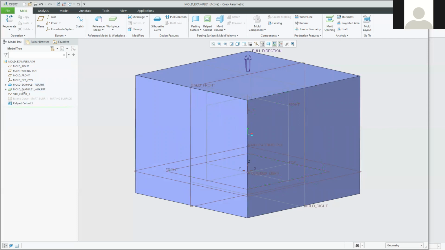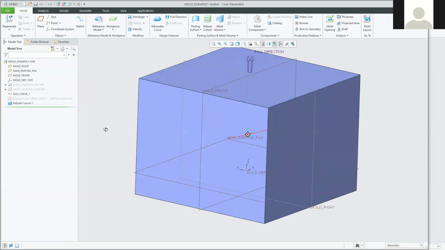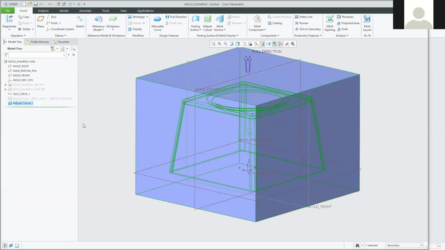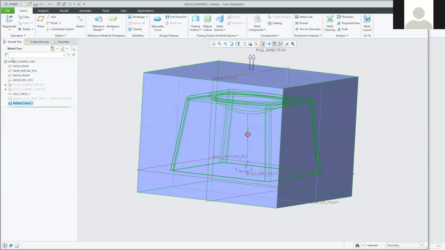And it hasn't hidden the original workpiece. So I'm going to manually hide these. So that icon there, which looks similar to the one that we just clicked on, but it actually hides whatever part or feature you've selected. So hide that and hide that. And then now I can be sure that all I'm looking at is this feature that we've created at the bottom of our model tree.